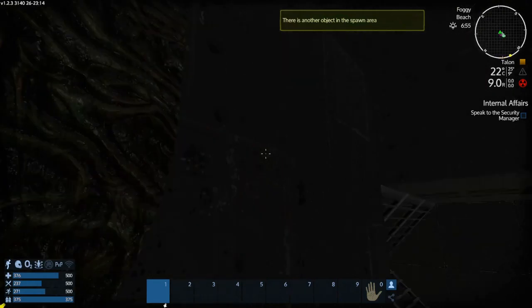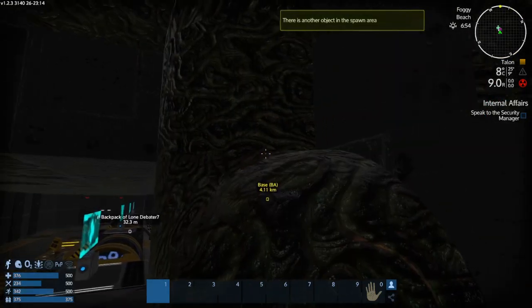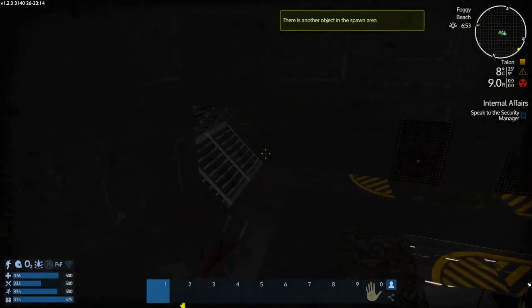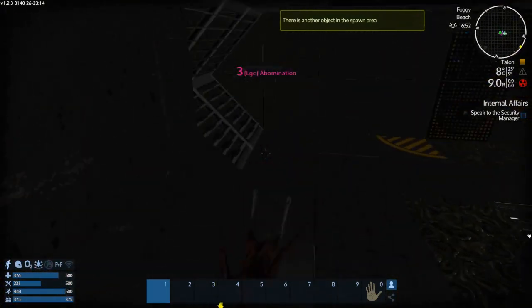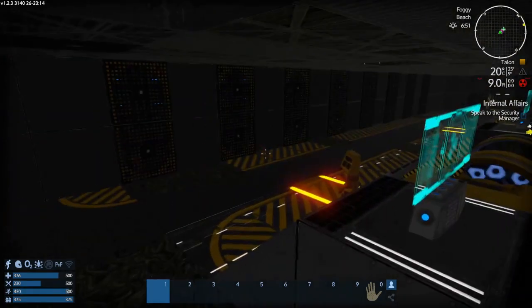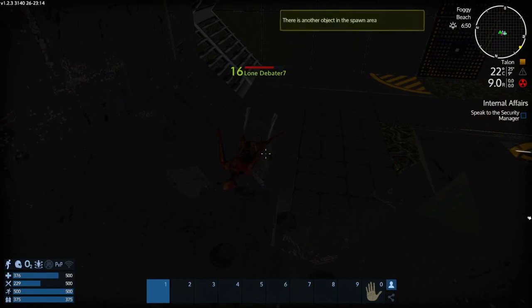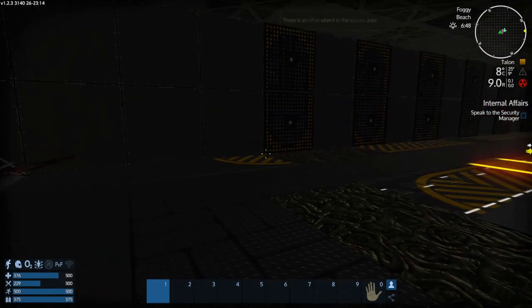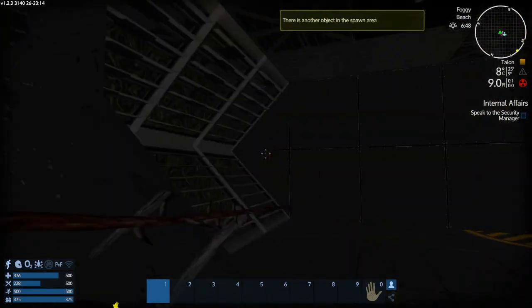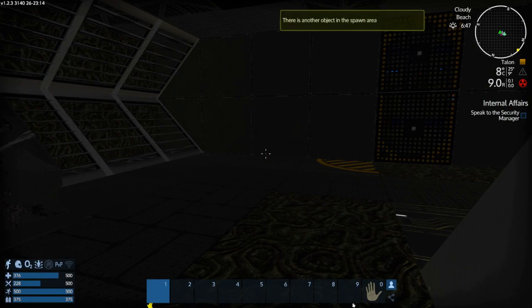God... What is in the spawn area? Tell me, please. Spawn the drone. I mean, come on. There is literally nothing there. And it's not like I can go out into the open, because even right there, they're shooting me.